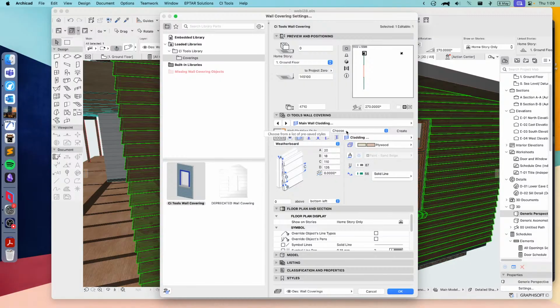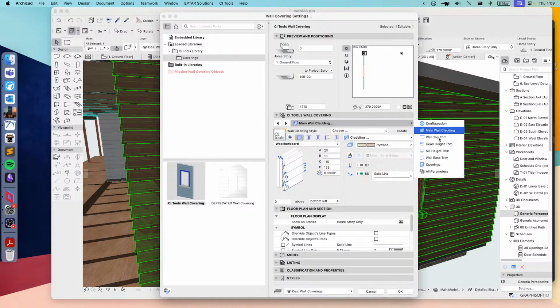We're just creating a custom wall covering. But if we click in here, we can choose one of the preset styles. There's a handful of them included with the tool that you'll see, and they're just preset settings for the different cladding types. So it's kind of like a favorite, but applied only to the cladding part of the wall covering.